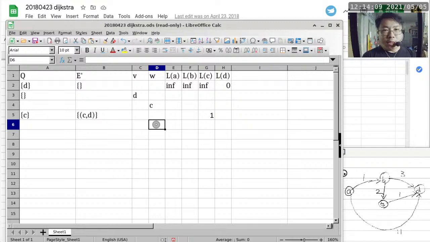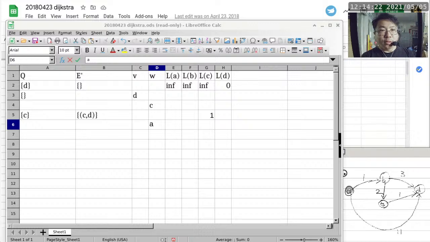I'm going to evaluate A first, in this case. It doesn't really matter because it is a set, right? If it is a set, then the order does not matter. So I look at vertex A and I ask, what is the distance of that edge to go from A to D directly? The answer is it costs 11.